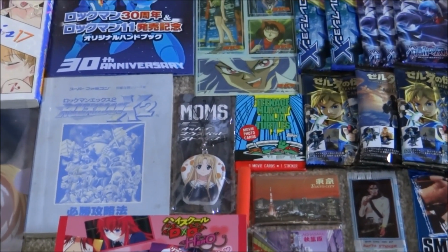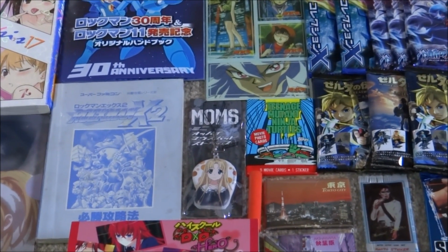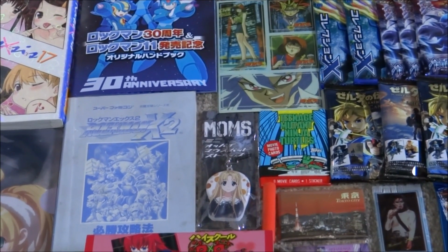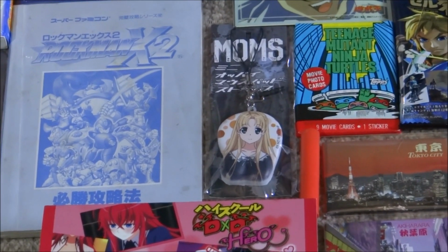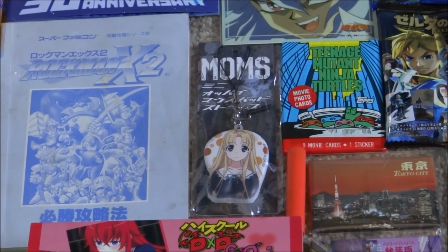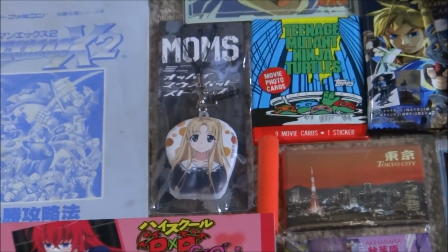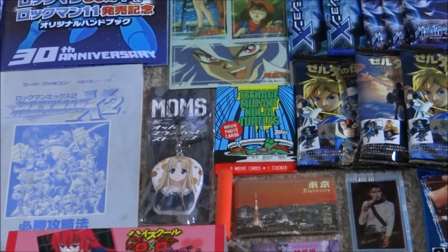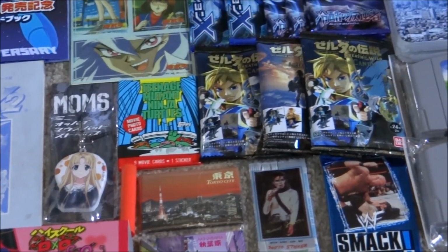We've got a High School DxD keychain here. This is of the character Asia Argento, and this is a pretty different keychain to what you might expect, because the chest area is actually expanded. It actually sticks out as if it was actually their breasts. This is one of the smaller ones, because this character doesn't have an abnormally large chest like some of the others in there. But yeah, it's probably my favourite character from the show, so I wanted to pick that up. It's not a very popular character from the show either, so I thought, you know, get some merchandise of some of the non-popular characters, because I like to support those.